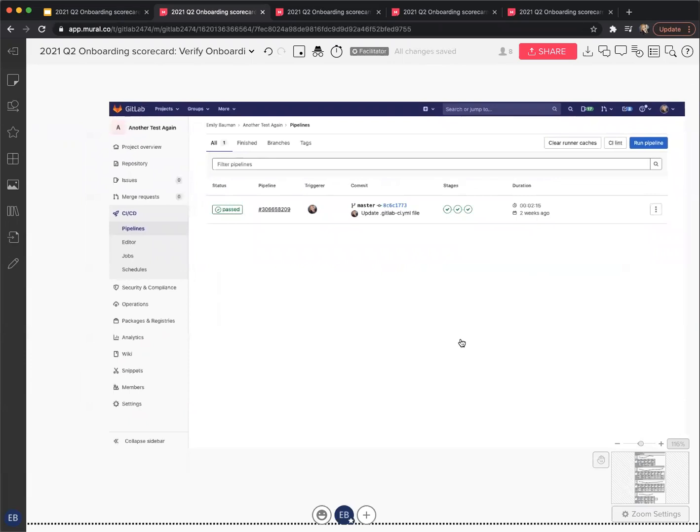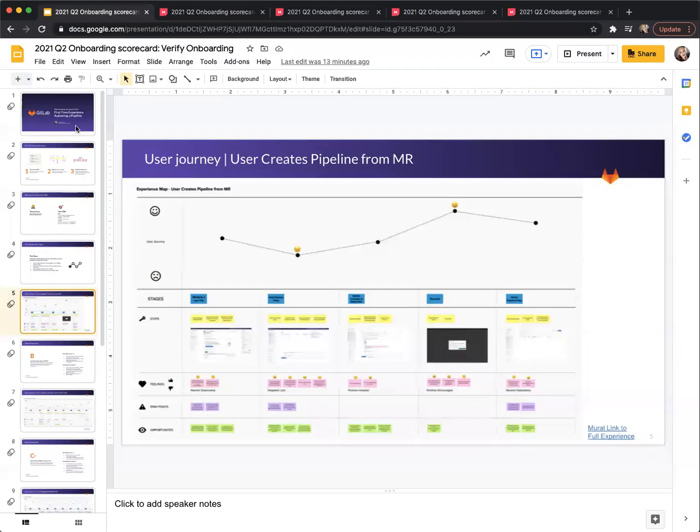And this is where the user will then land on this pipeline page, can see their pipeline run. There could be a bit more context here for a first-time user on what to do on this page, but overall it was a pretty pain-free experience.